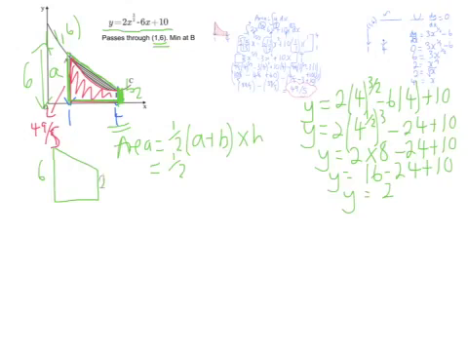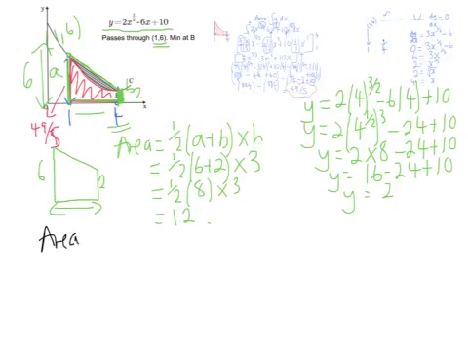So that looks like that. And then the h. We've got a plus b, so we've got 6 plus 2, those are the parallel sides, times h. And h, it's strange that it's an h, it's always the width, but they call it the height. So the width between 1 and 4 is 3. So a half of 6 plus 2 is 8, times 3, that's 24, I reckon it's coming out as 12.